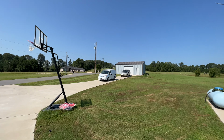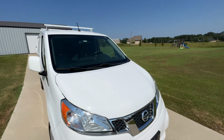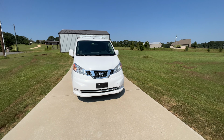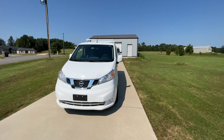I usually try to be included on the shoot, even if I'm just a grip or a PA, something. But I just don't rent this guy out by itself. And I think that's kind of nice too, because I can just show up to a shoot and have all the equipment ready to go. They don't have to come pick it up or drop it off. They don't have to worry about the pains of renting. I just show up with everything they need, and then they pay a little extra for a day rate. But I think that's a pretty fair deal.